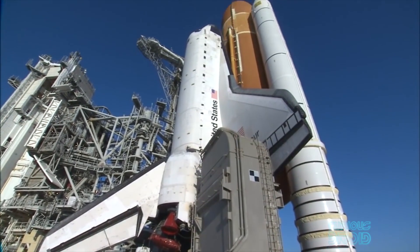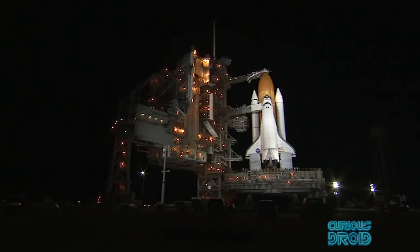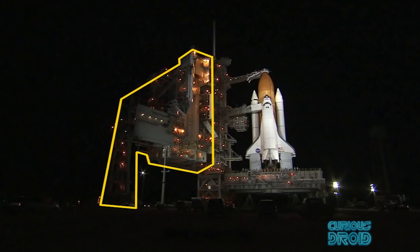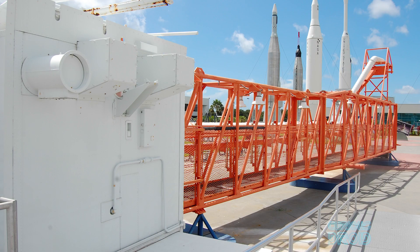In 1974, launch pad 39A was decommissioned and reconfigured for the Space Shuttle, with the same happening to pad 39B in 1977 — the three-year gap was kept just in case Congress changed its mind and decided to reinstate the Apollo program. Pad 39B wouldn't be used for the shuttle until 1986, when its first mission was for the ill-fated Challenger STS-51. After the Apollo missions, the mobile launcher platforms were also redesigned for the shuttles: the launch umbilical tower was removed and a permanent two-piece access tower system — the Fixed Service Structure (FSS) and the Rotating Service Structure (RSS) — were built at launch pads 39A and B, replacing the old mobile service structure. Some old structures were preserved, in particular the white room from launch pad 39A, which is now at the Kennedy Space Center visitors center.